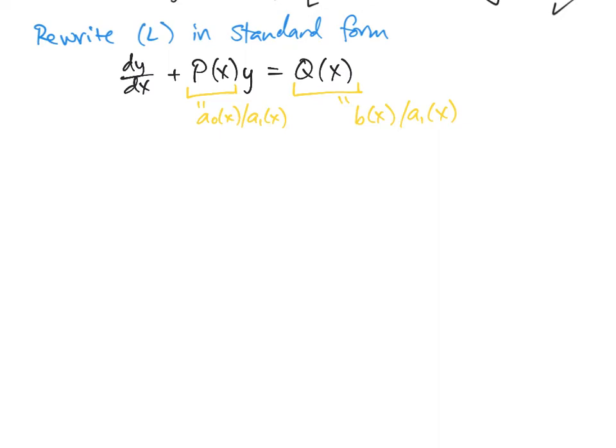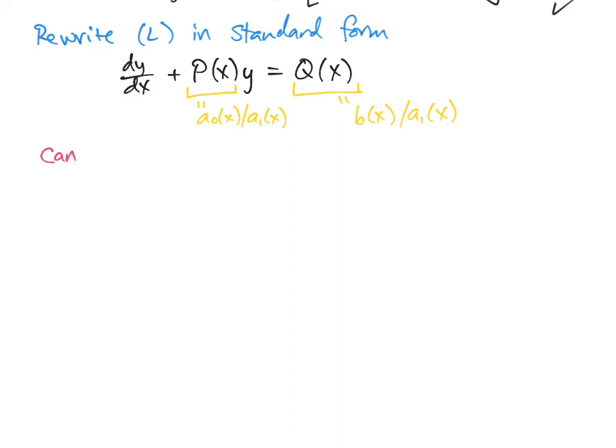It's like the difference, in a regular algebra class, between ax plus by equals c and y equals mx plus b. Sometimes it's easier if you have that y by itself so that you can see the shape of everything else. So in this case, we have the dy dx by itself. So what we want to do, our guess is that we can multiply this whole equation by something that's going to put it into the case 2 that we had earlier. And so what would that look like?